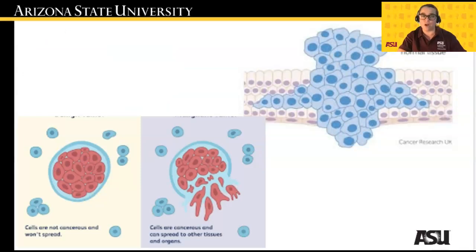Cancers start very small with one or very few mutated cells undergoing divisions and passing the mutations on to their daughter cells. Over time, this series of divisions begins forming a benign growth. This benign growth is not cancerous and can eventually become a tumor. A tumor is simply a grouping of cells that is experiencing uncontrolled cell growth. A benign tumor stays in one type of tissue in one area of the body. Often it's encapsulated.